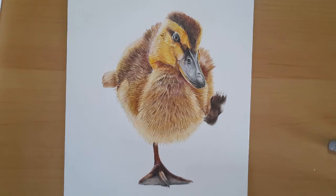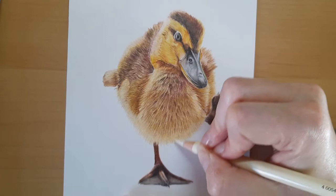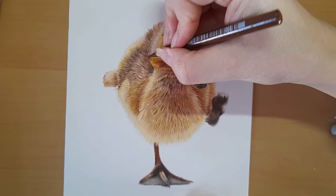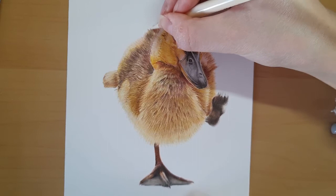I'll just go over that with my ivory. That'll just really soften those edges down. Back to my walnut brown. Just gonna blend Sienna as well. Softening edges with the ivory, and I think I'm happy with that now.